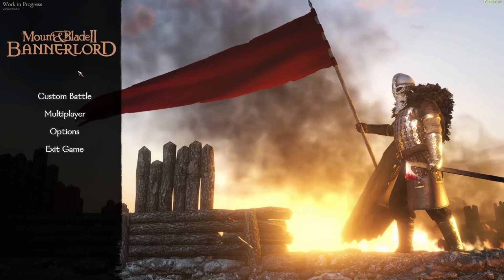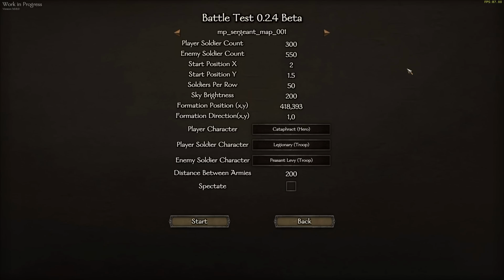For those of you who don't know, we're using a really cool mod which I'll leave in the link down below in the description, which basically allows you to create your own kind of custom battle. However, you can only pick one unit for yourself, a hero for yourself, and then what the AI is using. So you can't really set up an army where you have archers, infantry, cavalry, and all these different formations, which is absolutely fine.